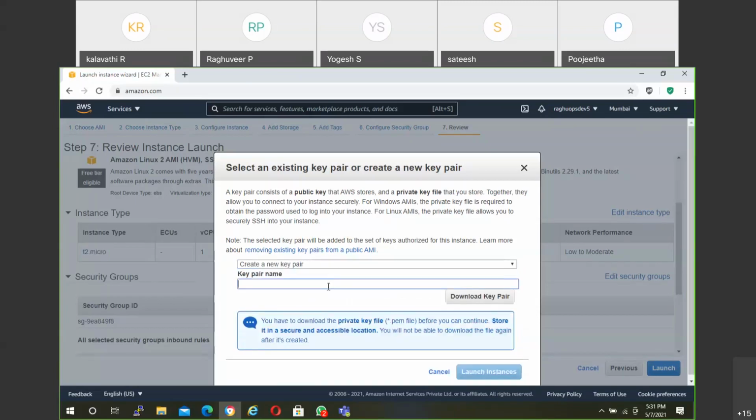So create a new key pair. It is just asking you to give a name, so I'm giving a name so it will be easy for me, otherwise I'll be deploying a lot of keys, right? Download key pair.